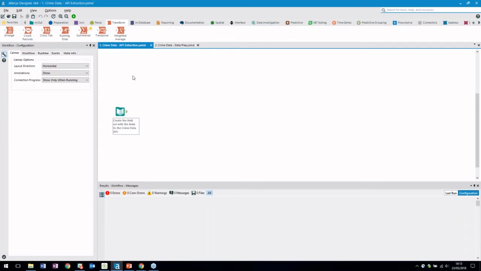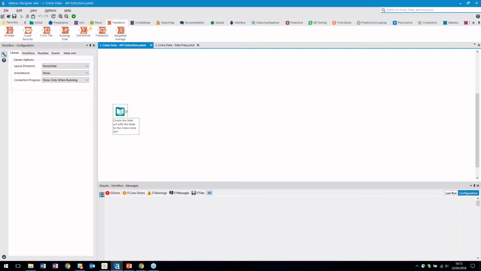In this case, we are going to simulate an extraction from an API, the API that is available on the website where we extracted the crime data.